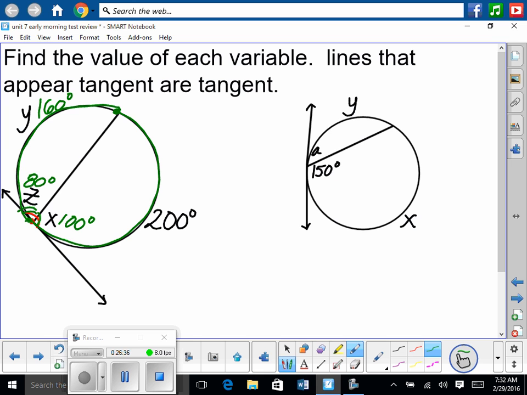We're given a tangent line again. There's the point of tangency, somewhere in there. And we have an inscribed angle right here, right? It starts on the outside of the circle and opens up on the arc. Now I like to draw it from here to here, right? This arc. So how do we find that arc? 150 times 2, right? So that's 300 degrees. The arc's 300 degrees from here to here, so what does that leave us for y? 60 degrees. 360 minus 300 is 60.